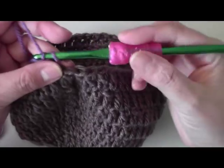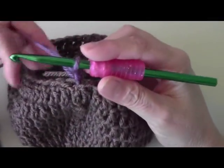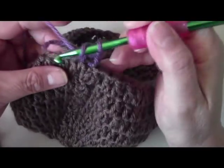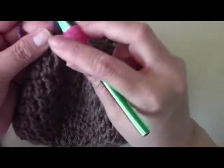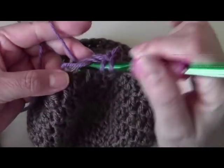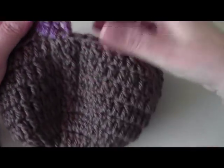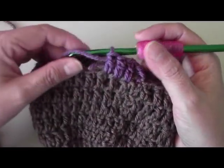Chain three: one, two, three, and repeat what I've been doing for four more rows in purple. I'm doing one double crochet in every chain all the way around for four rounds. If you prefer to sew in tails rather than burying them as you go, go ahead and do that. Go ahead and finish your four rounds — slip stitch into the third chain each time — and then I'll show you how to work on the ear flaps. If you don't want ear flaps you can skip that step and go straight to making the faces.